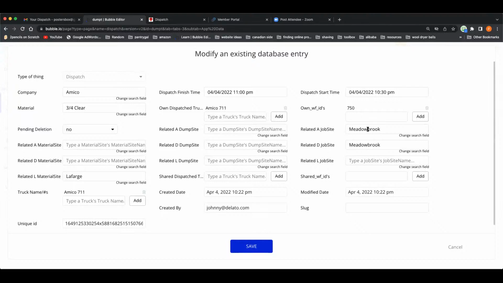Out of a total of 9, there should only be 3 active: a related assigned job site, deliver to either job site, dump site, or material site, and a load at. All the rest should be empty per dispatch record.